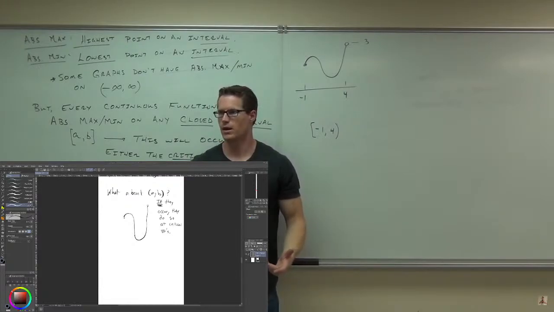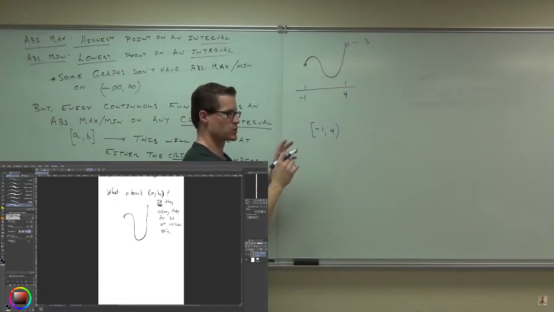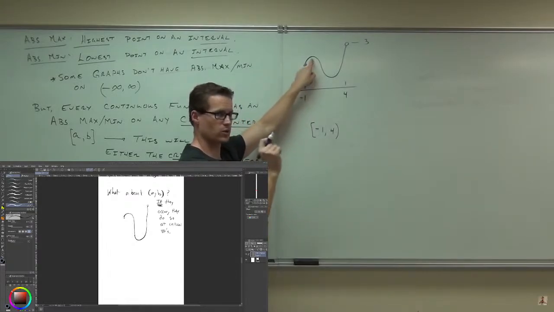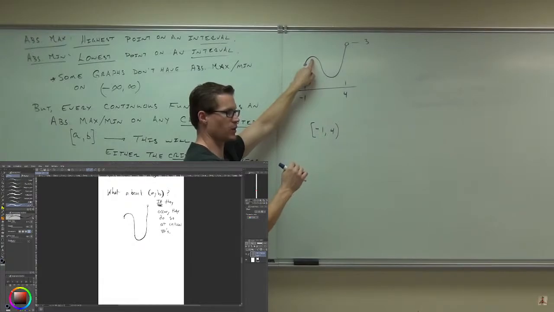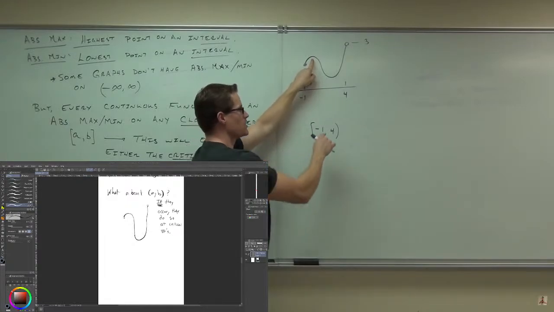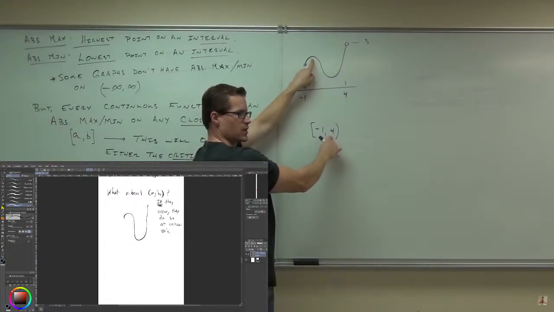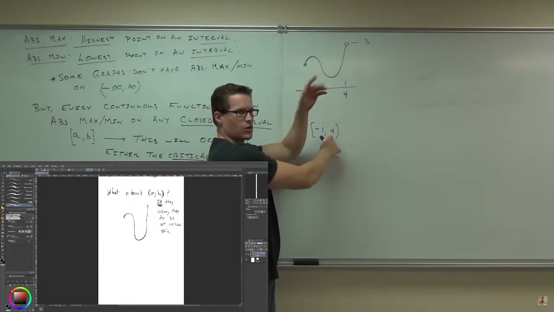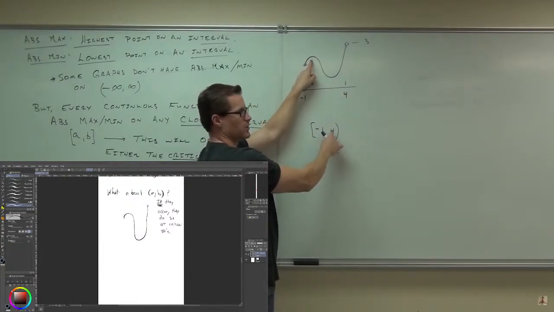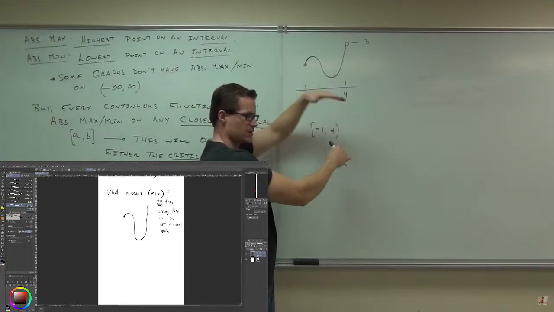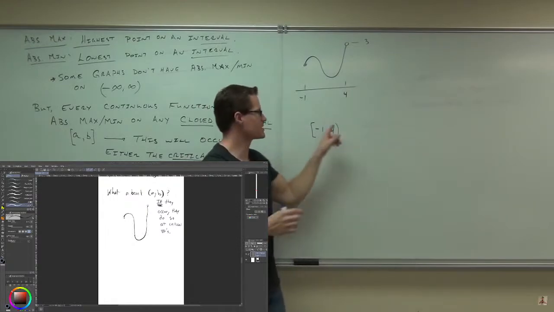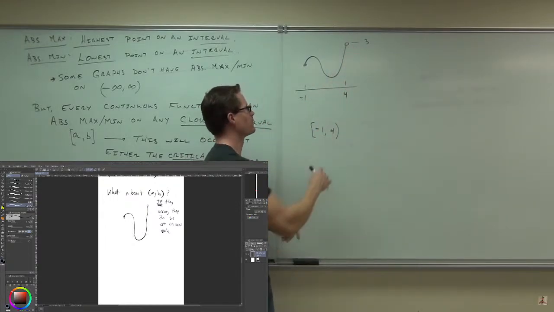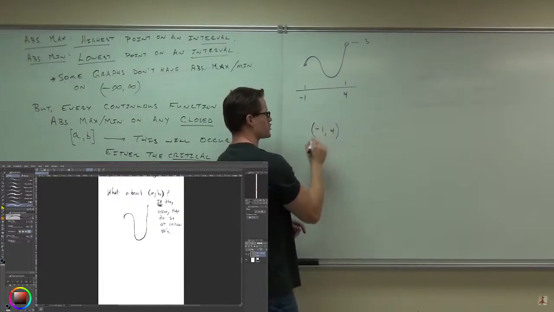Doesn't exist. Why not? Because if it were to exist, it would occur either here at a critical number or here at an endpoint. However, I don't have an endpoint. So all you have to do is this. You would take this number, even though it's not an endpoint, and plug it into your function, and you'd say, is this value bigger than this value, function-wise? Because you're not going to have a graph, you're going to do this all with your functions. If this number, when you plug it in, is bigger than the height of this critical number, then you can't possibly have an absolute max because this one's going higher than that. That's what you're talking about. If you do this, nothing changes. Same.